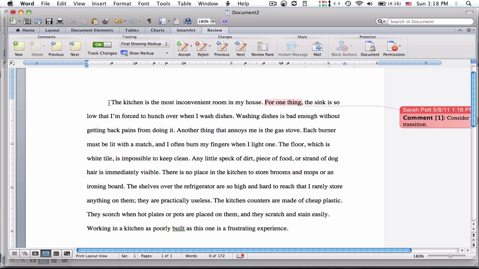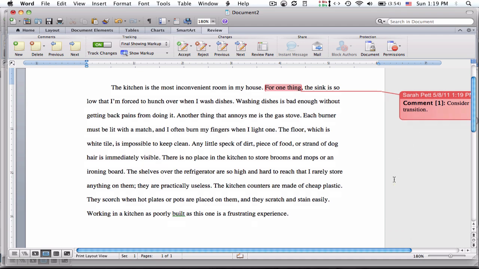So you can do, for example, maybe you have a sentence and it sounds funny to you for some reason and you're trying to figure out why, and you want help sorting it out, or you've used transition words but you're not sure. Anything you have a question on with your paragraph, highlight the area you have the question, click comment, and then write your question in the comment. So that way, when you send me the paper, I can look at it and I can see all the questions you have for me right there, and then I can respond and I can add on to the comment. You can go back in and add on to the comments, and I can type in my answers there.